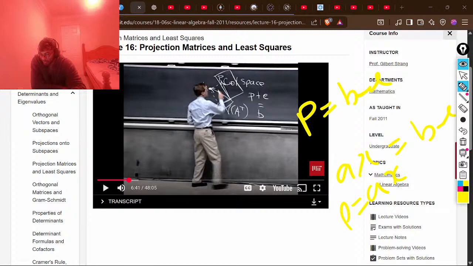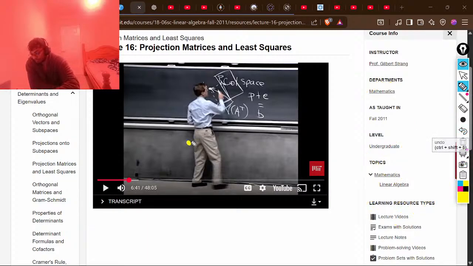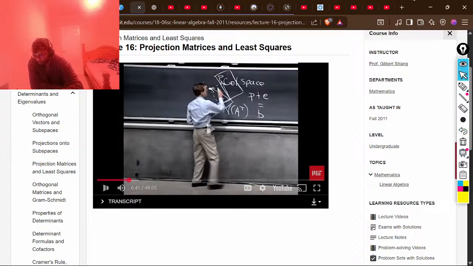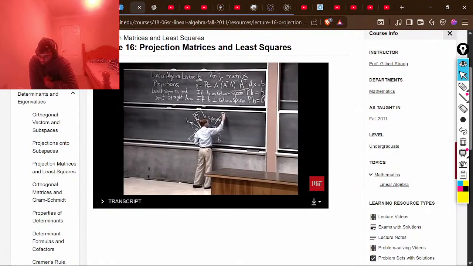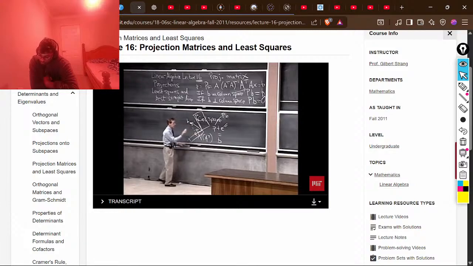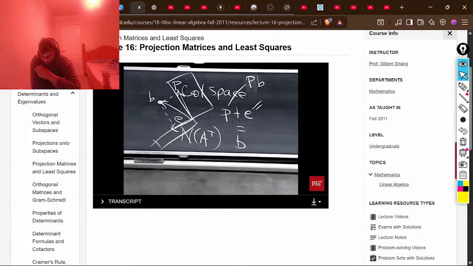And E is, what is E? E is like A transpose B minus E is equal to 0. I don't know where that formula came from. I'm thinking of something else. P is AB. It's EB. It's the projection applied to B. And this one is, okay, that's a projection too. That's a projection down onto that space. What's a good formula for it?